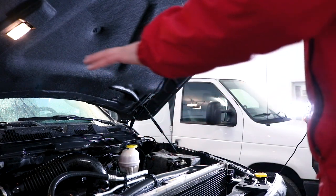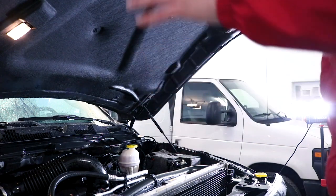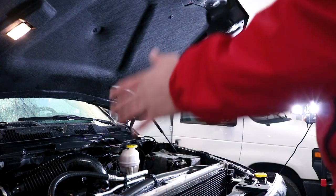The reason we rinse first is to get all that surface dust and surface dirt off of all the plastics and engine pieces. You don't want to apply cleaner on top of that and just work that dirt into the surface — if you can eliminate it beforehand, that's awesome.